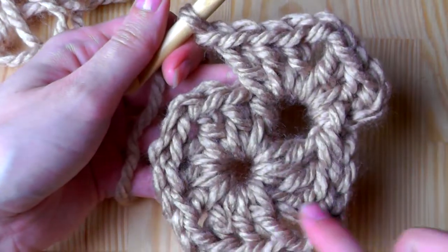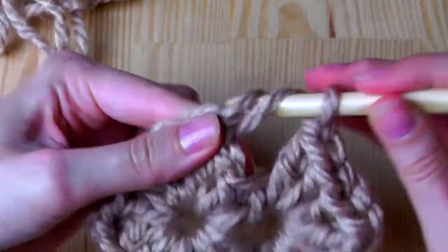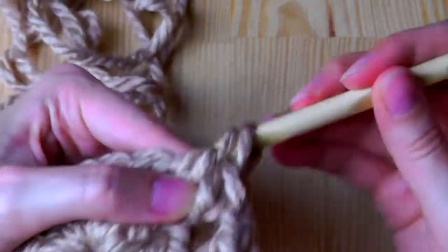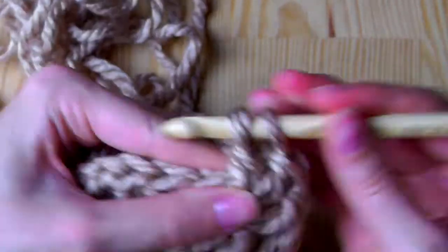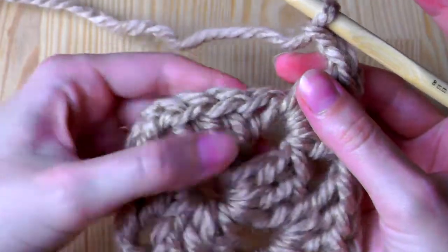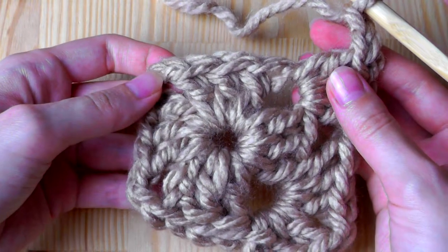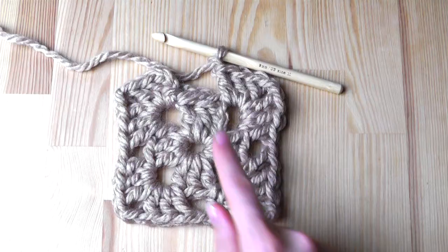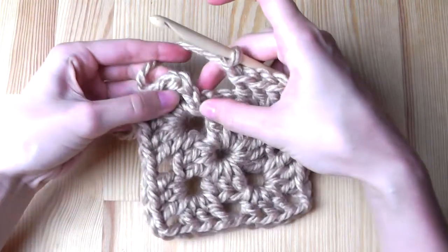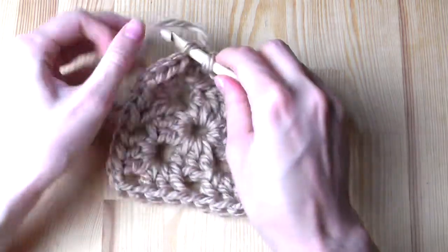So you continue doing this for each corner. So again, 3 double crochets, 2 chain stitches, then here also 3 double crochets, chain 1, and so on until you finish the next row or round. So this is the second round, and to join, you have here your 3 chain stitches, and you count 1, 2, 3, and then slip stitch.